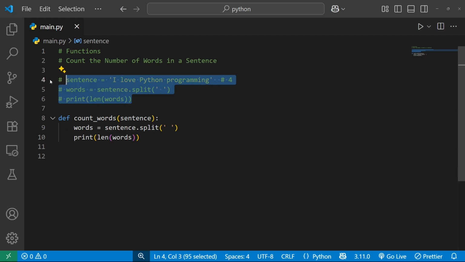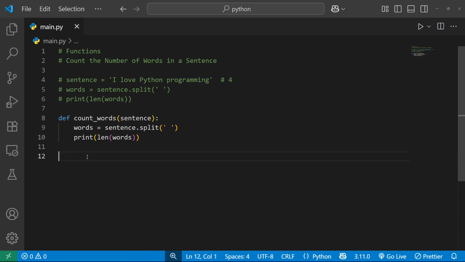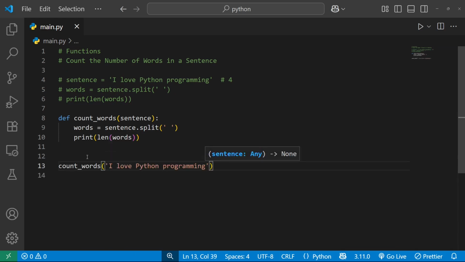Now I will comment it out, copy. So now I will call the function and put here "I love Python programming." This is our argument. It is this parameter.